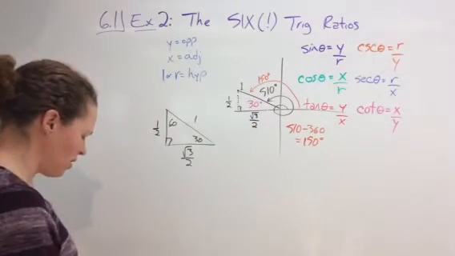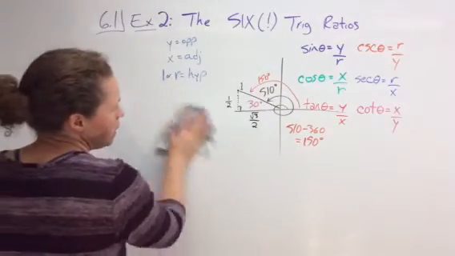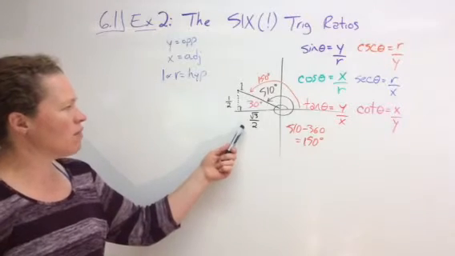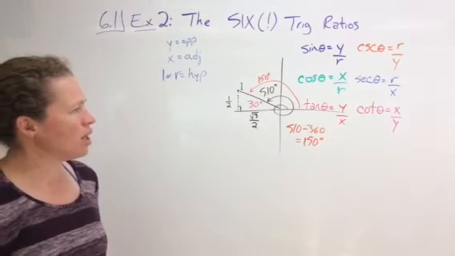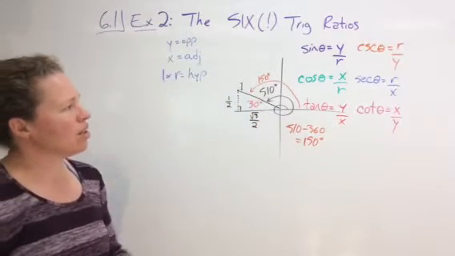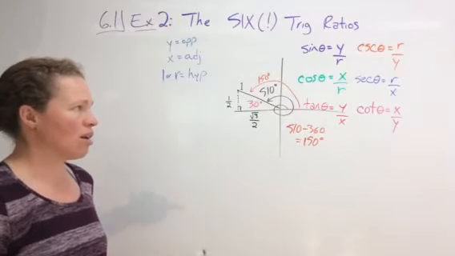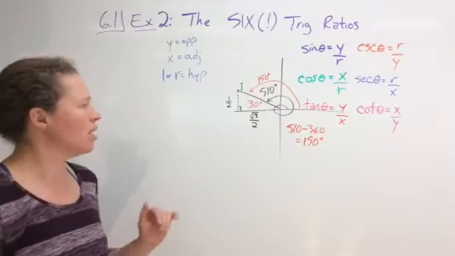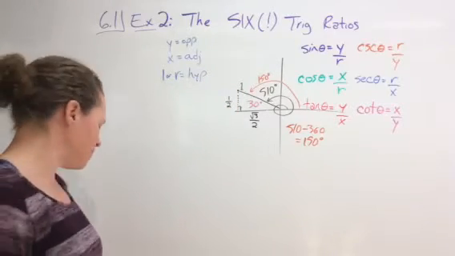Now I'm going to get rid of this one because it's not going to be very helpful for us and I need the space. But now that we have a y value and an x value, we know the angle and we know that our hypotenuse is 1. Now we can just plug in all of those values and get what sine, cos, tan, cosecant, secant, cotan are, because that's all we really need. We need the coordinates so that we can just plug them into those equations.